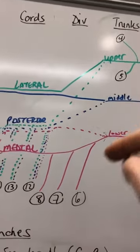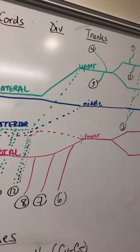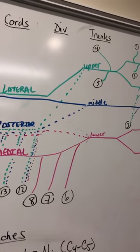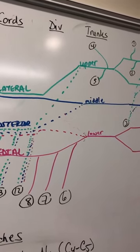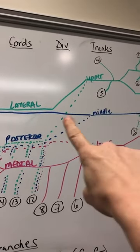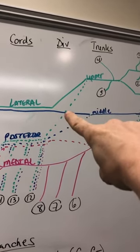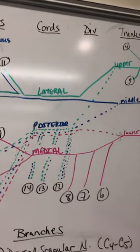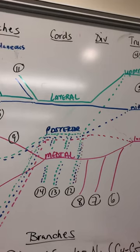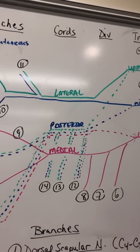The upper, middle, and lower then give off anterior and posterior divisions. In these divisions, you'll have a solid line for the anterior divisions and a dotted line for the posterior divisions. You can see here that the solid green line from C5 and C6 and the solid blue line from C7, from upper and middle trunk respectively, help to form the lateral cord of the brachial plexus. And cords are named for their reference to the axillary artery. So the lateral cord will be lateral to the axillary artery that we discussed in a separate video.